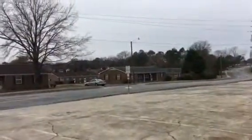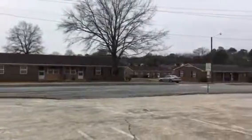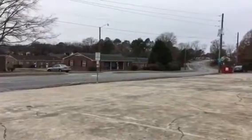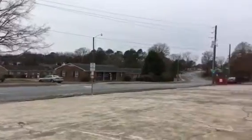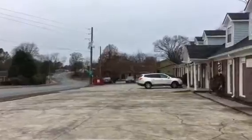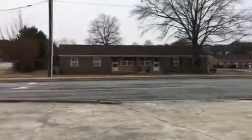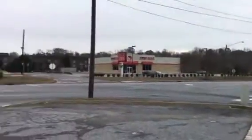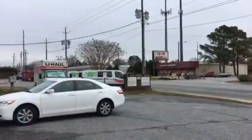There are some duplexes across the street, and I think these duplexes are probably owned by the Greenville Housing Authority — this is government assisted housing. We have a dentist's office next door. Evans Street is a main thoroughfare in Greenville. It's early in the morning so there's not much traffic right now.